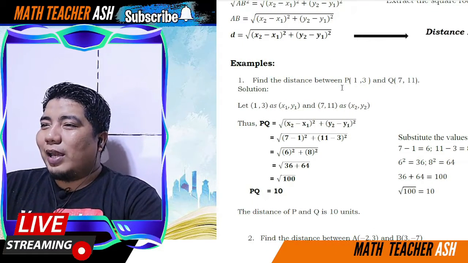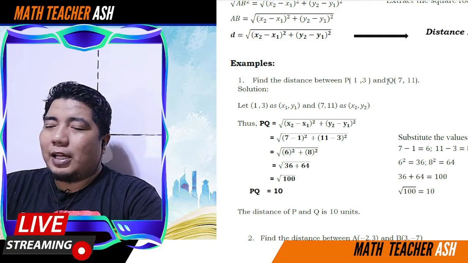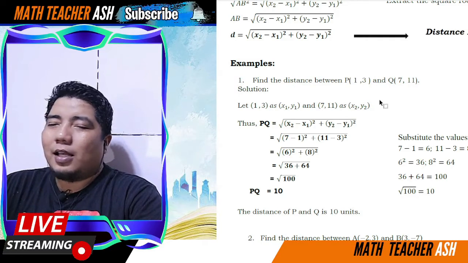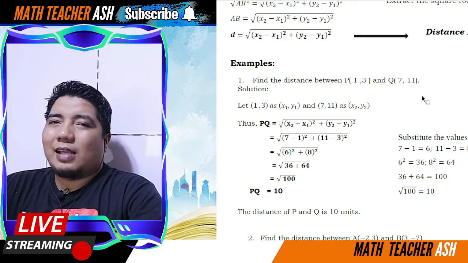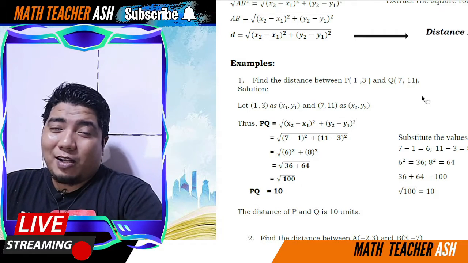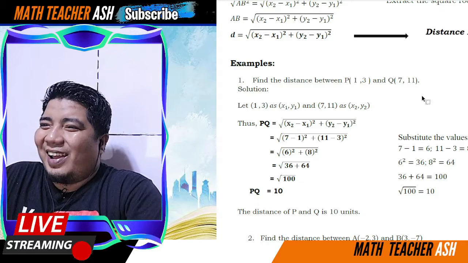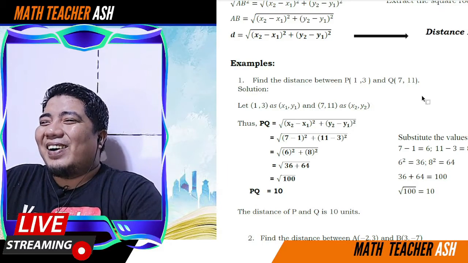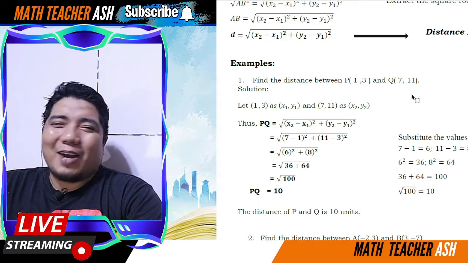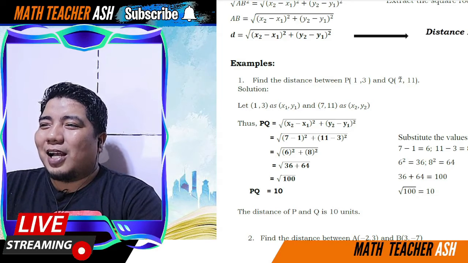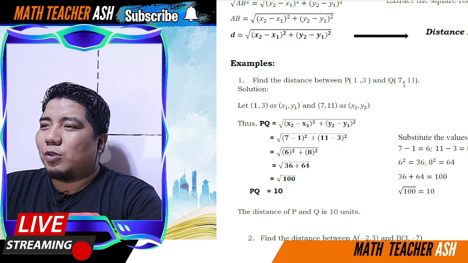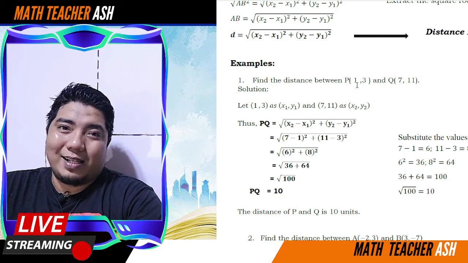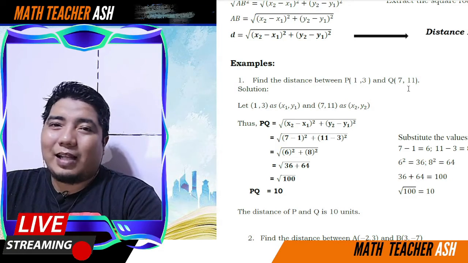Alright. So we have here 2 points, the point P and the point Q. Ang point P ay makikita sa 1, 3 coordinates at ang point Q naman ay makikita sa 7, 11 coordinates. Oh, familiar sa 7, 11. Alright. Okay, so anong gagawin natin dito? Madali lang, my dear math learners. Ang gagawin mo lang, ima-minus mo ang dalawang x at ima-minus mo ang dalawang y. So, minus natin, 7 minus 1, that is 6. 11 minus 3, that is 8.